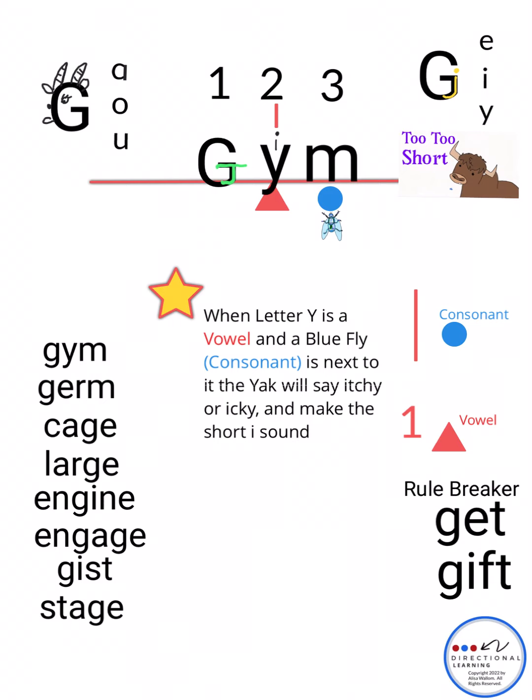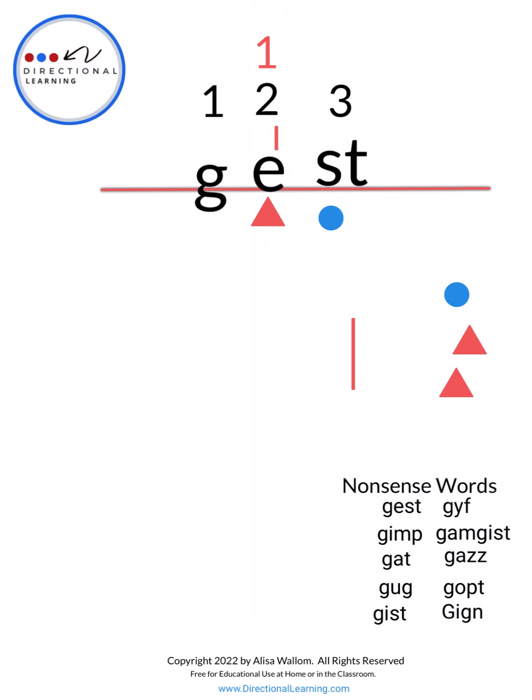That happens sometimes. So we're going to end with teaching them nonsense words, because if they can decode nonsense words, then they can decode anything. So nonsense words is a great thing to do with your students, and it tells you if they're understanding the concept. So you can see I already have it decoded there. And notice that I threw in the letter G with this type of print because they're going to run into that. So how I would teach them to decode this is I would have them decode it, and when you get to this point, you might want to say, do you see any special letters in there? And they might say, oh yeah, I spy a goat.